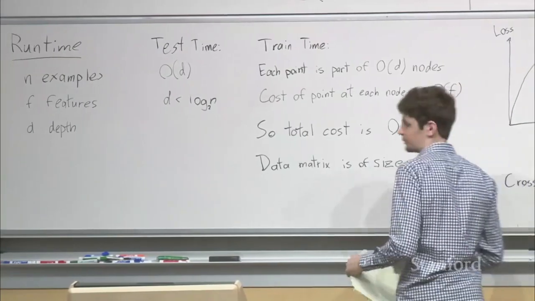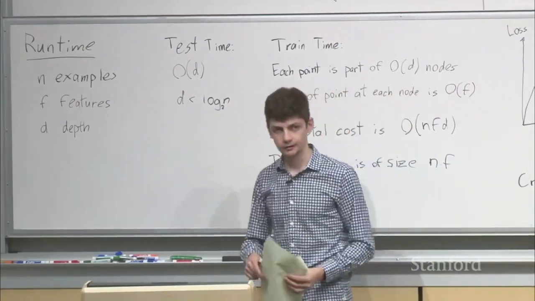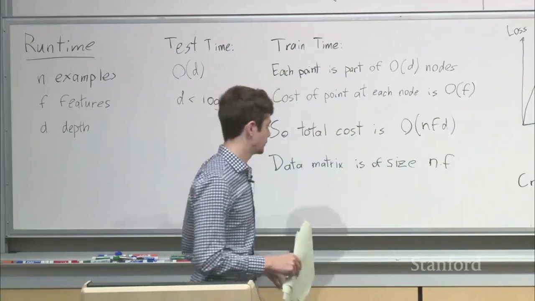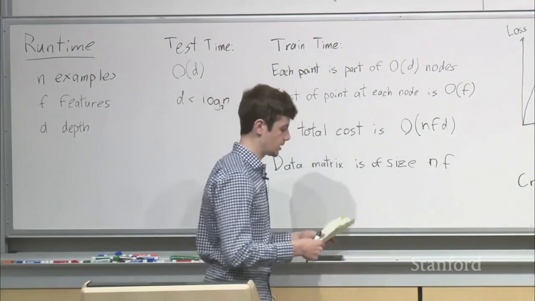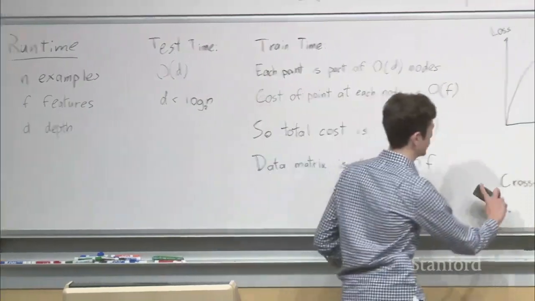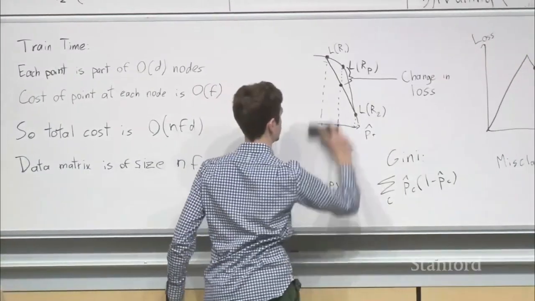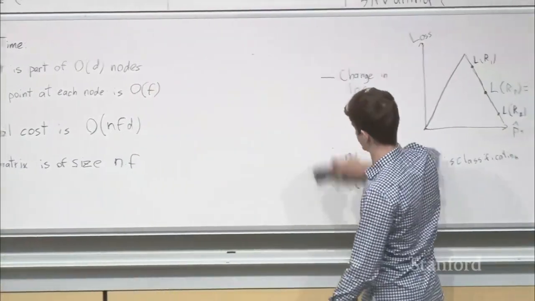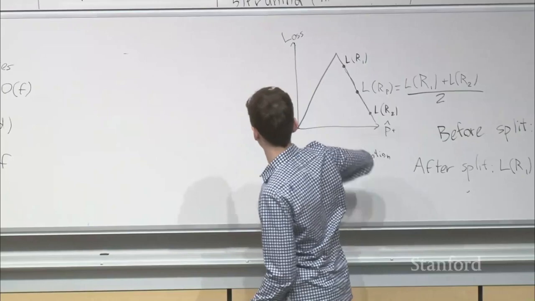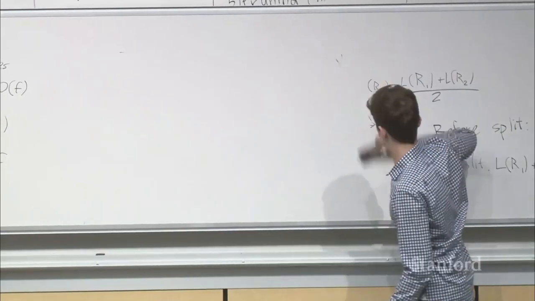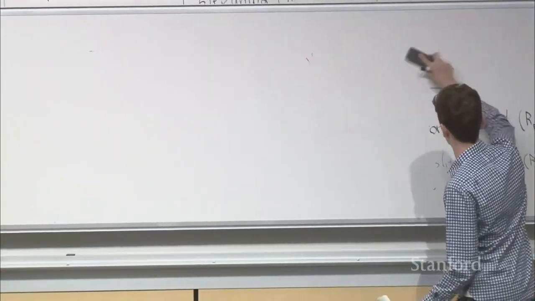Okay, so I've been talking a lot about the good sides of decision trees, right? They seem pretty nice so far. However, there are a number of downsides too. And one big one is that it doesn't have additive structure to it. Let me explain a little bit what that means.